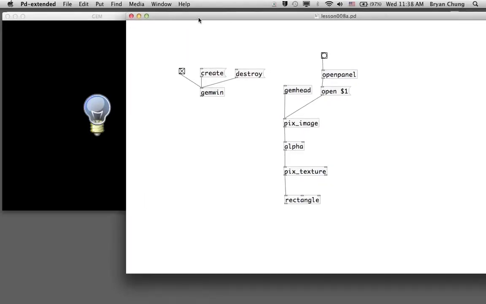So this is the basic command we would like to introduce, how you can make use of the pix image, the alpha, and the pix texture as a way to play around with digital image. Other than the pix image, we will introduce further commands to, for example, select movie files or the image from the webcam, and at the same time do the texture mapping on top of a geometrical shape.